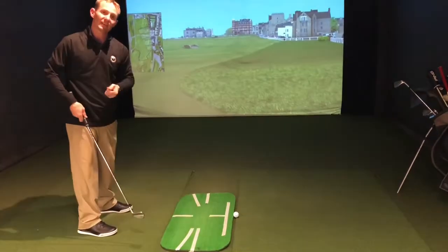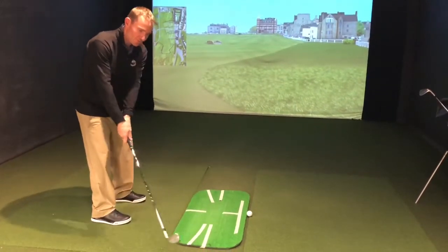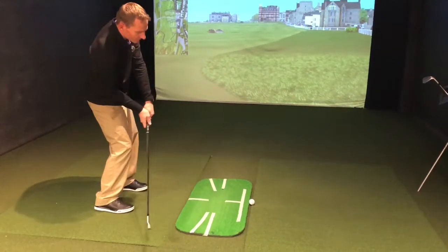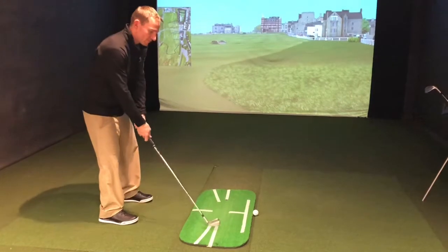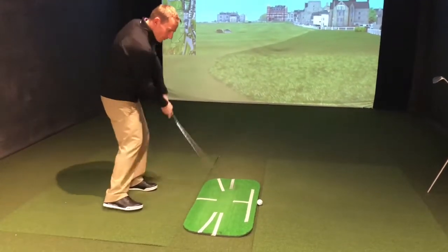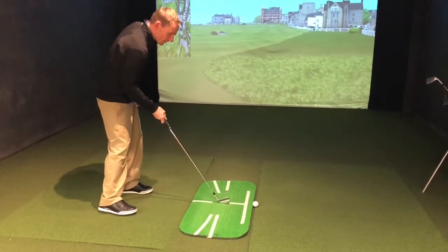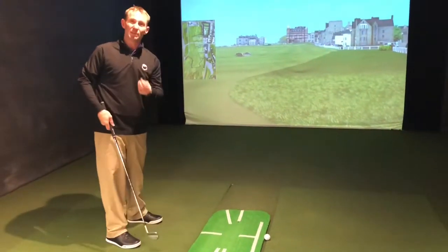Now, one of the common things that I see people do when they make this swing, which goes out or straight, and then comes closer, a lot of people will keep their weight back and they tend to hit back here. That's why we have this tape line right here, because I want to go straight back, keep everything close, but then I want to move my weight forward. So when I hit this mat or I hit the ground, I want the club to bottom out here, right in line with these two pieces of tape, or even a little in front of them. That's a good way to make crisp contact.